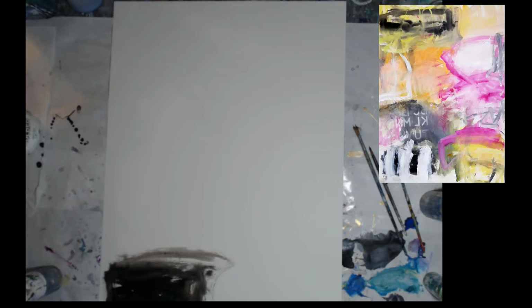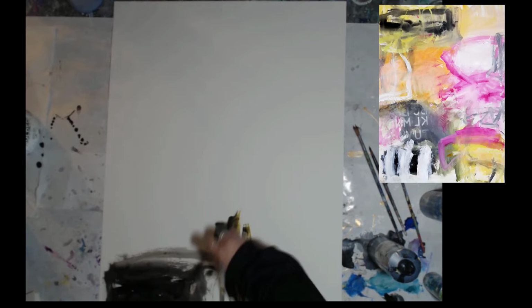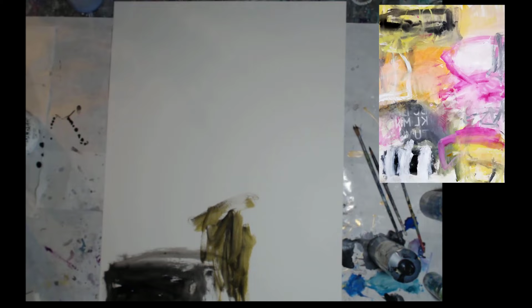What I'm adding at the bottom there is the black High Flow from Golden, and it's already a very fluid paint, but I helped it move with some spray. I always have a water bottle next to me to use to spray, and I also always have a bottle of alcohol, either like 72% or 99%. I've used different percentages, depending on what I'm doing.